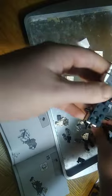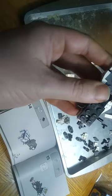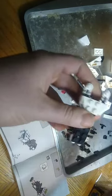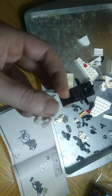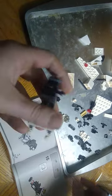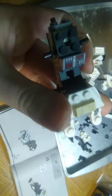To the next page. Grab this. Right there. Okay. This piece goes right there. Control panel, why not? Connect this. That right there. And this piece will go right there. So far, an easy process, huh?